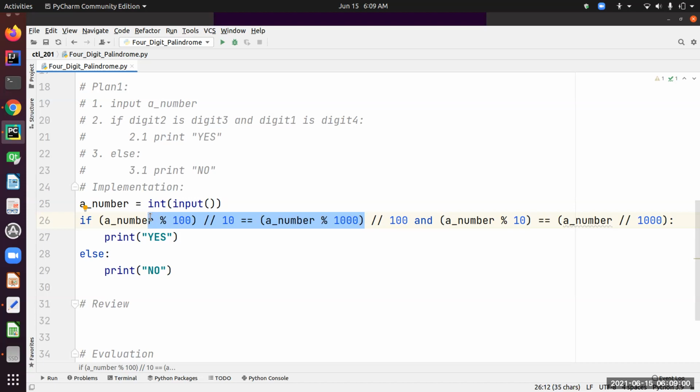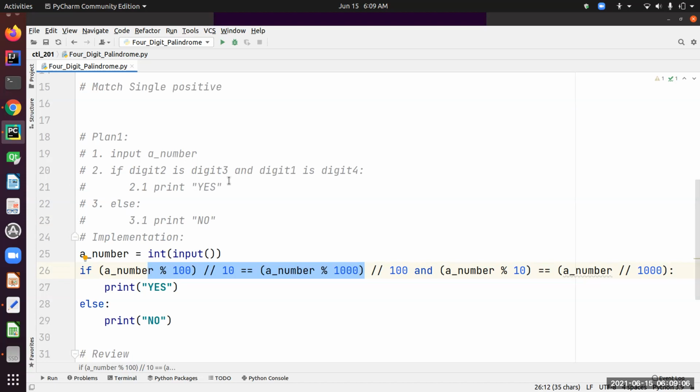Okay, so simply I can modify my plan over here to first check the digit 4 and 1, and then check the inner digits, digit 2 and 3.